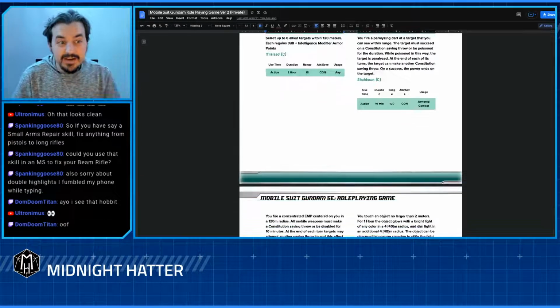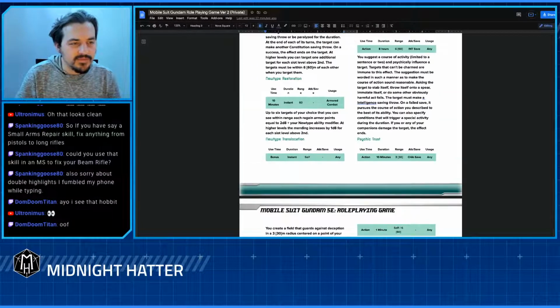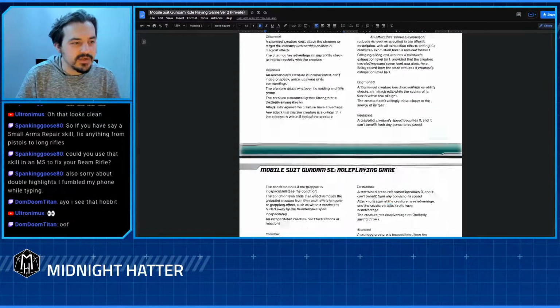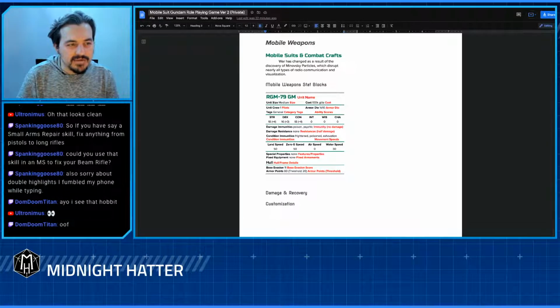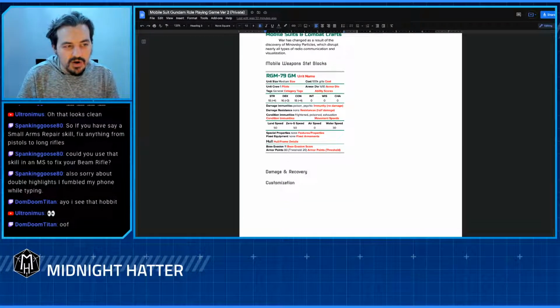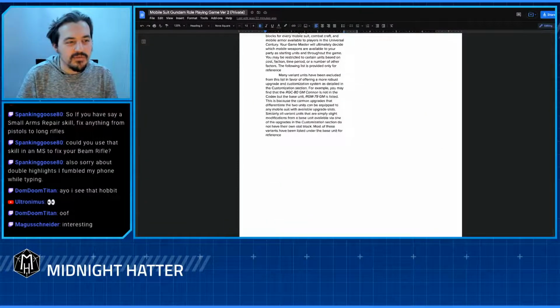That way I could edit it on the fly again, and it would dynamically populate to where we need it. I'm trying to find where we start. Here we go. So we've got our mobile suits and combat crafts. I have, where I show what the stat blocks look like, what to expect from all of that information.